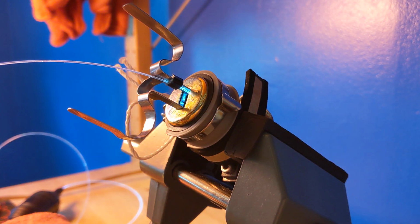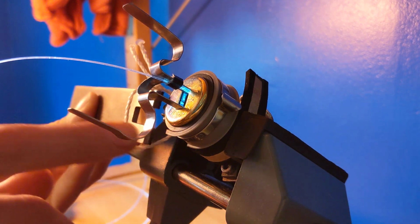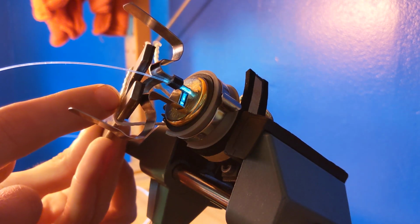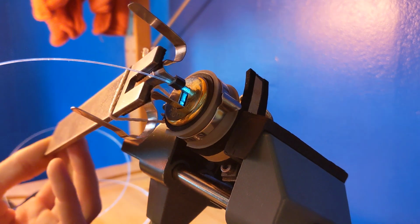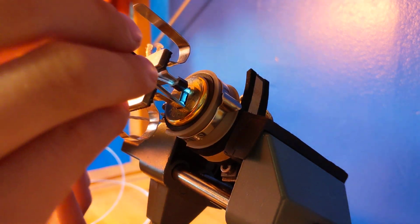There's also a light pipe attached to here, which is attached to a flashlight, so I can see down into the keyway. There's also a bracket that clamps down onto the body of the lock, and that holds a string, which is the fulcrum for this lever, and the lever gives me a bit more control over the tension of the lock.